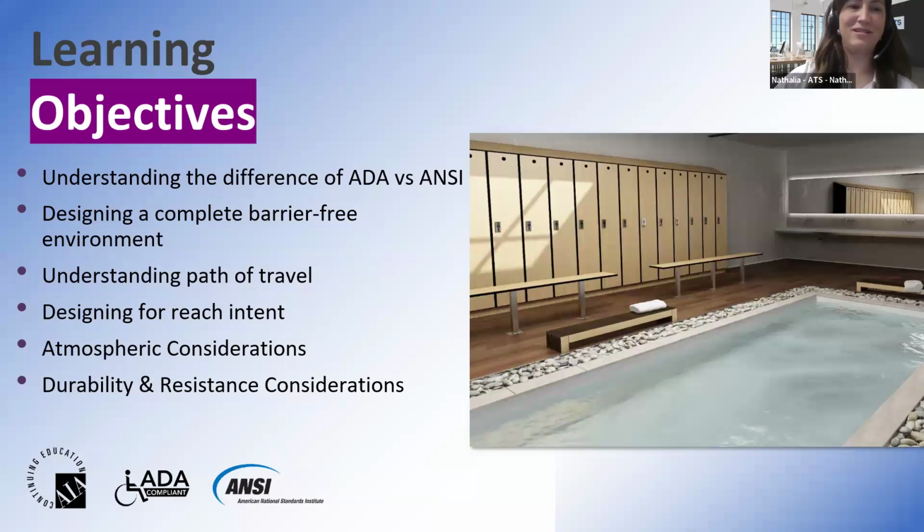So our learning objectives for today: we will try to understand the difference between ADA and ANSI, what we need to design as a complete barrier-free environment, path of travel, designing for reach, some other atmospheric considerations, and also durability and resistance considerations regarding the materials that you are choosing.